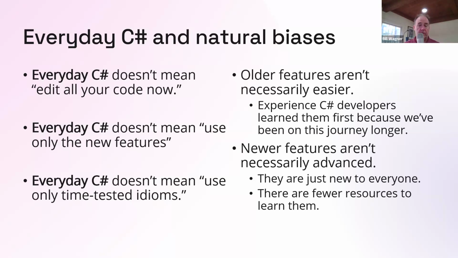Historical example is in C# 6.0, we added string interpolation, where instead of positional interpolation, open brace 0, close brace, open brace 1, close brace, and then positional parameters on a format string or ToString, we now said inside those curly braces, just write C# code and put the expression that you want. And we thought, that just reads so much easier. And that old feature came originally from C. Even when we did it, that was almost 40, 50 years old. And now this new one, it just reads better.